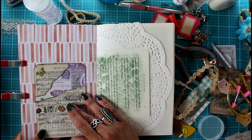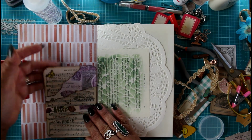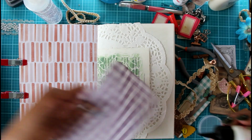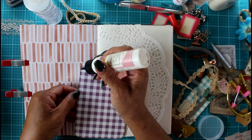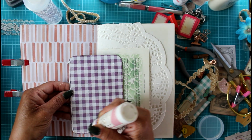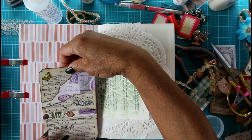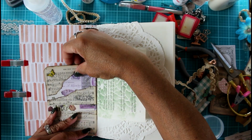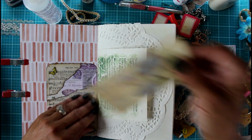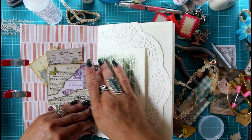I'm gonna make it into a tuck. I'll put it on this side and make it a tuck this way. Yeah, let's do that. So I need to glue this side and the bottom here. Don't need a lot of glue. Whatever it'll take to stick it down. And there. This way I can tuck these little library cards back there. Okay.